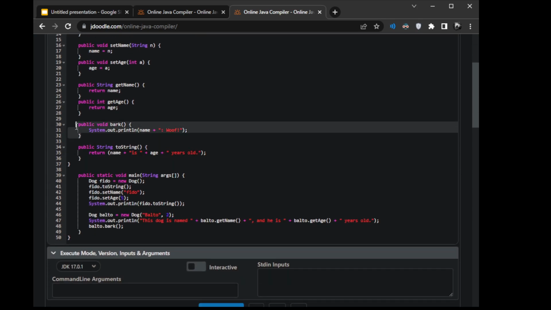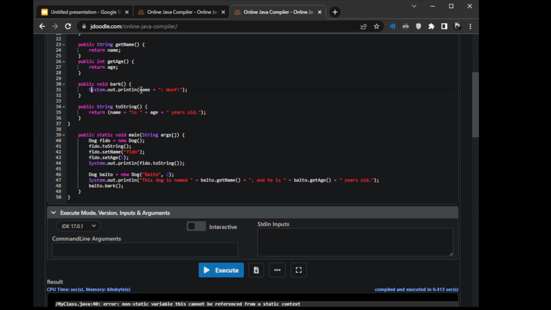And I also have this separate method that shows you can write your own methods to do whatever you want. This one is bark, and it'll print directly. It won't return anything, so it's void, and it'll directly print to the output the name, and then it'll just say loop.